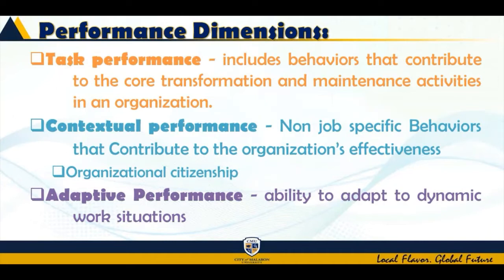And last, we have the adaptive performance. This is the ability of employees, such as new hires or employees who came from a different department and were assigned to another department, to adapt to dynamic work situations. Meaning they can adjust easily, they can understand the changes in the workplace, and they become more versatile and value their importance in the success of the organization.